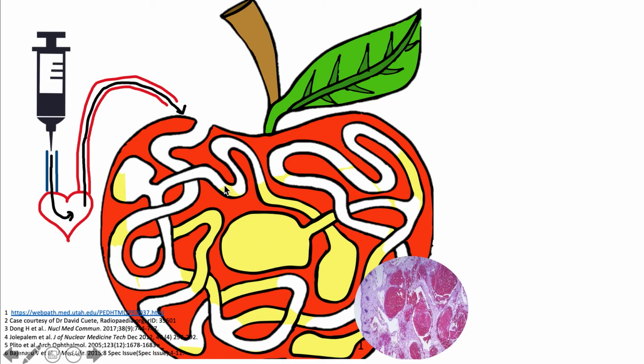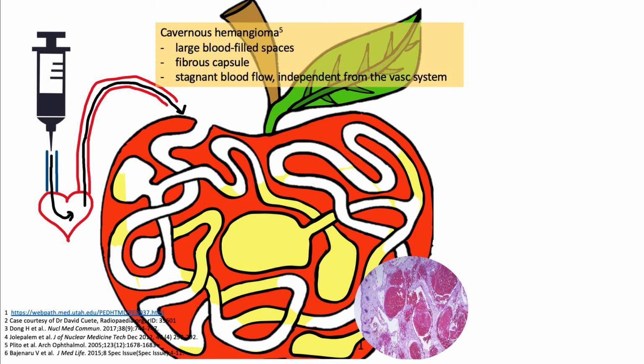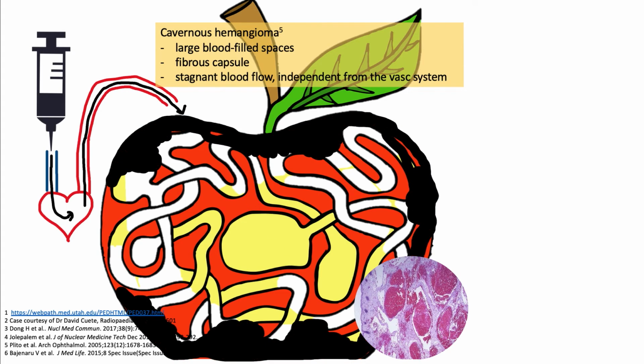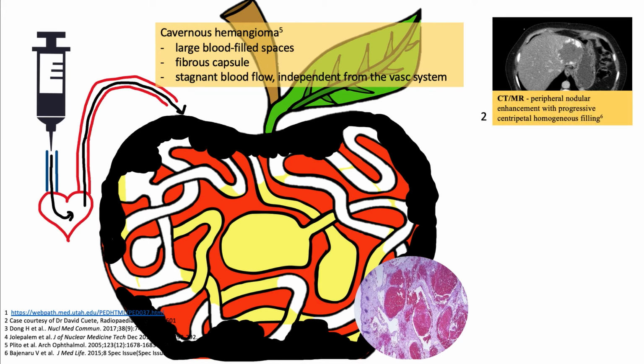See these maze-like dilated vascular channels, some with cavernous or cavern-like dilatation. This lesion has relatively stagnant blood flow, or stagnant blood within it. Meaning, if one would inject contrast into a peripheral vein, as shown here, the lesion would slowly fill in, just like this. It will initially have a peripheral nodular enhancement. Then eventually, it will slowly fill in.